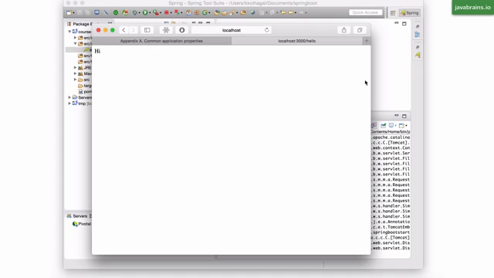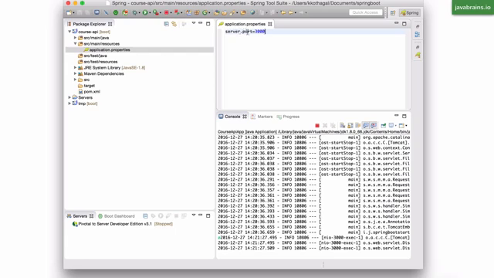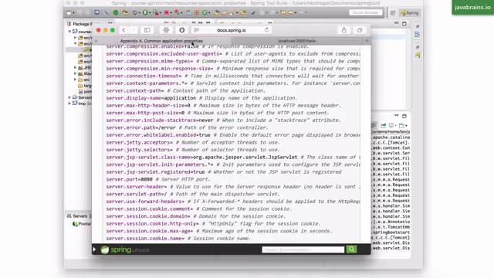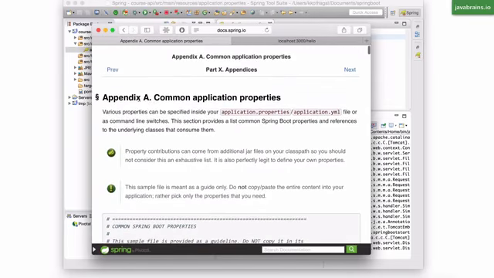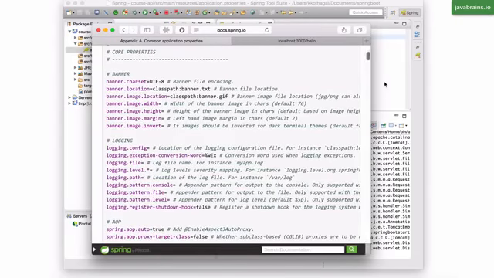Now the question is, how do you know what to add to application.properties? I added server.port because I knew that this was the key that I had to configure to change it to the new value in order to affect what port this is. Now, how do I know that? Well, there's a really good resource on the Spring Boot website called Common Application Properties. You can find this by using a search engine and searching for Spring Boot Common Application Properties. I'm also going to share this link in the description of the video, but this gives you all the properties that you can possibly configure in the Spring application.properties file.